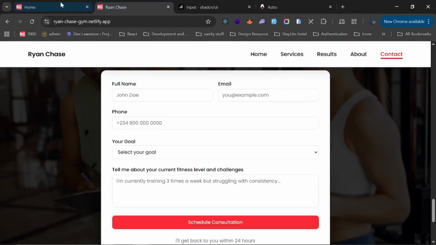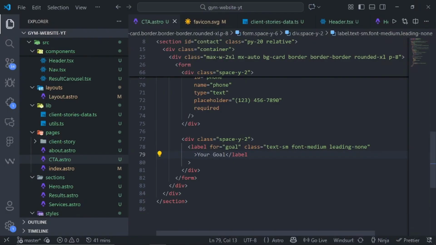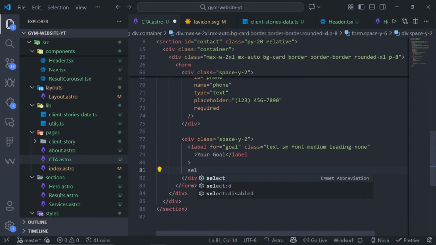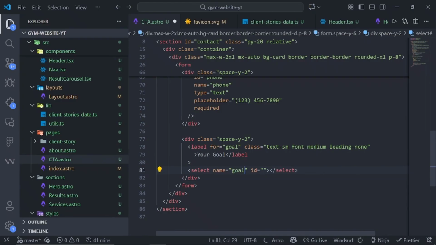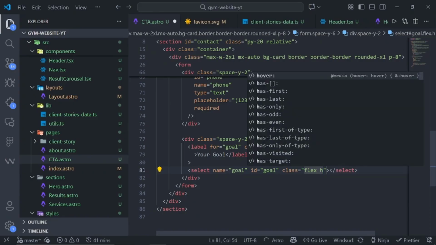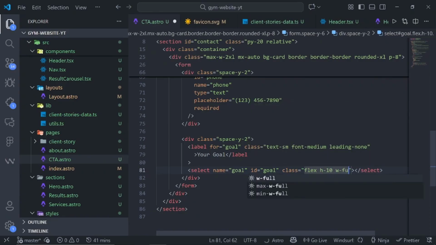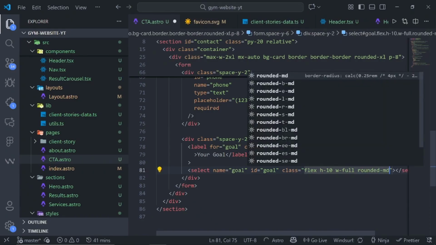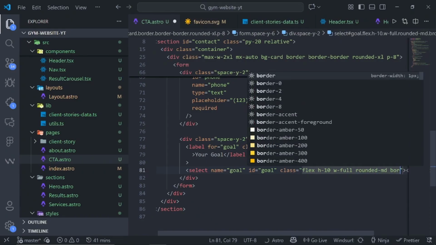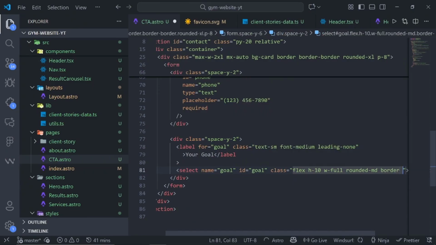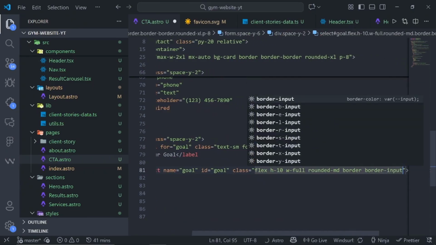Okay. So for the select tag itself, just underneath it, we'll bring in the select tag like so. Then the name should be goal, the ID should be goal as well. Then for the class, this is going to be flex, height will be 10, width will be full, rounded will be MD, give us a border, and the color is going to be border input.